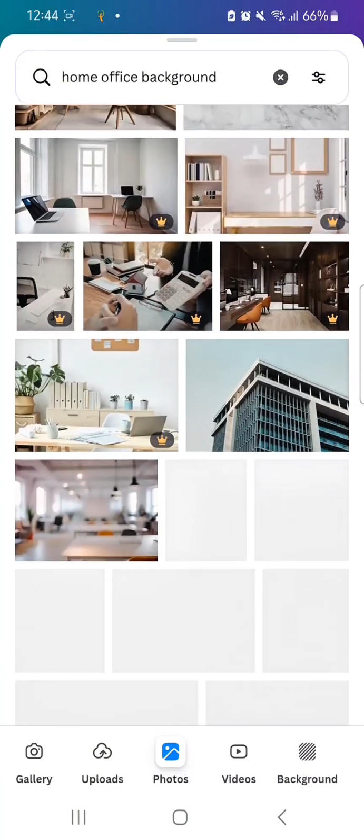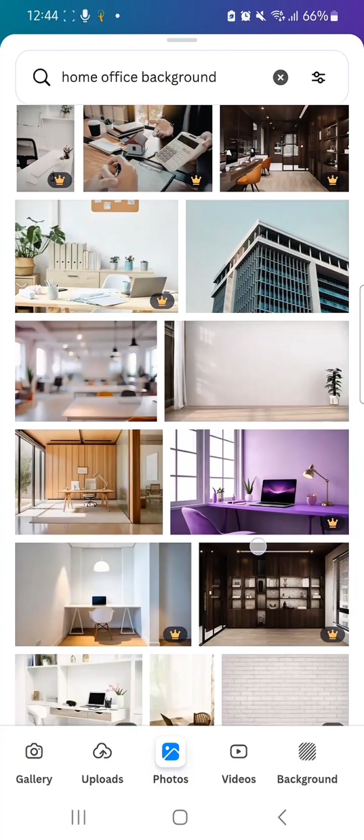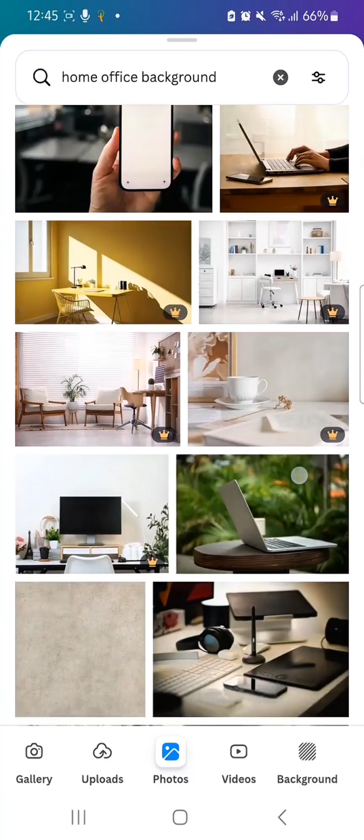And then they'll bring a number of backgrounds. The images that have the yellow crown on the lower right corner are images that you need to pay for in order to use. So if you're on Canva Pro, that means if you pay for Canva a monthly payment, you're able to use these ones that have a yellow crown on the lower right corner. But the ones that don't have the crown are the ones that are free to use by everyone. So we are going to look for a background that we would want to use.